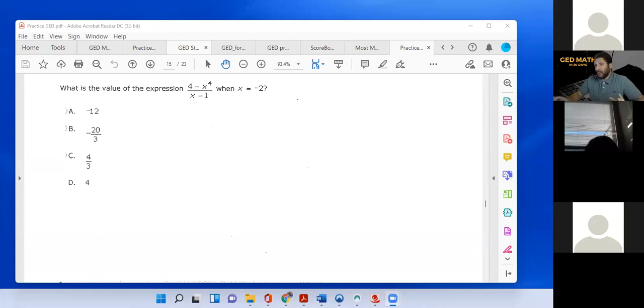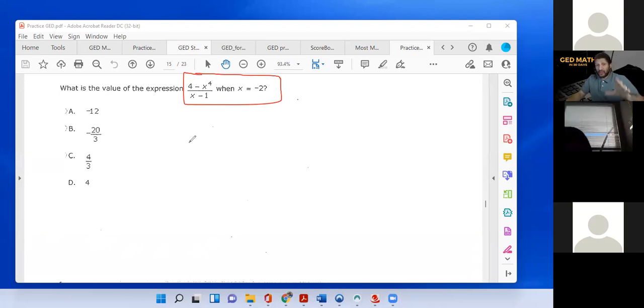So one thing I want you to remember is that a lot of the problems we go over here on GED Math Mondays, you can almost count on those types of problems being on the exam, okay? So first of all, can somebody explain how we would solve this problem? What would we do? Not on the calculator, but by hand, manually. Can anybody explain how to do this problem?